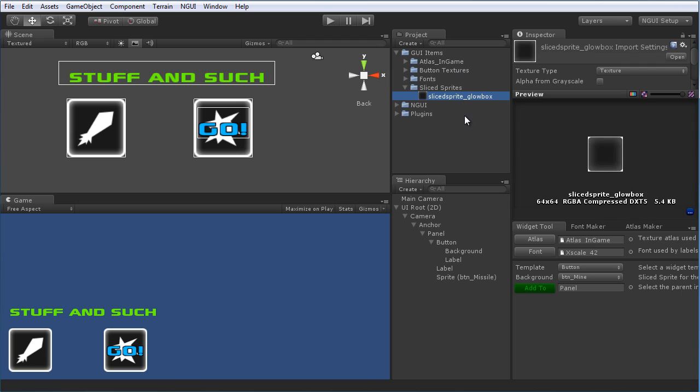So a sliced sprite is simply a box that is going to slice in a couple directions, basically just vertical and horizontal, and then it's going to spread it to whatever size you want it to be without stretching out and making the pixels ugly. It's a very cool effect, and you can do a lot with it. So to create one, all you need is any size box whatsoever. In my case, I have this one here. Let me make a closer view of it.